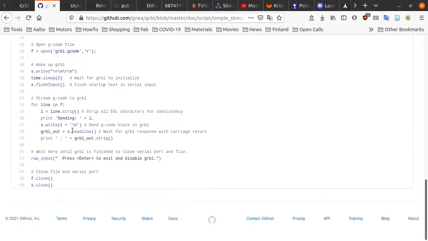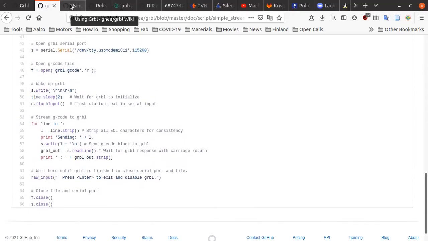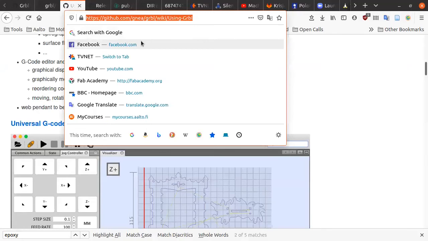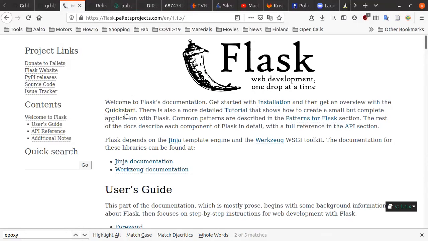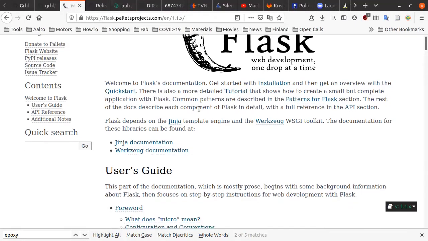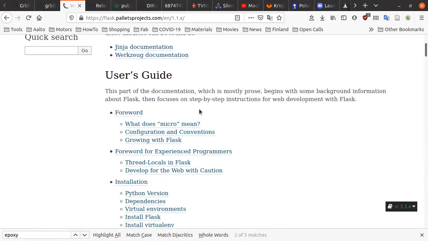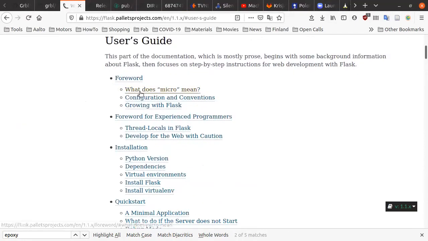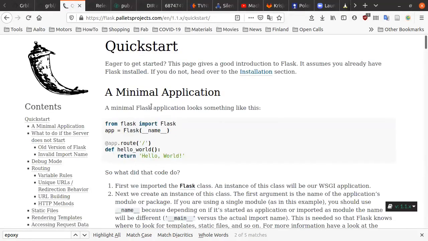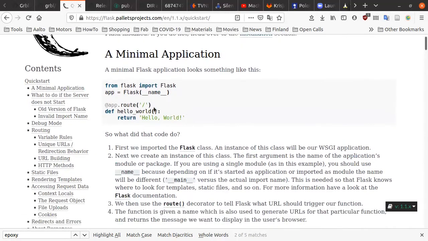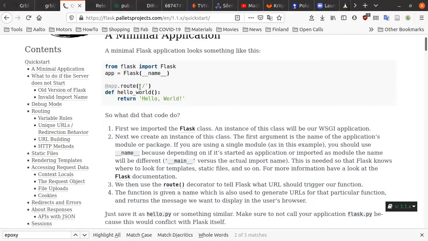And you can use this example code with a software library that is called Python Flask, which is a library that allows you to build APIs, or more like web APIs. And you can go to the user's guide and quick start section to see how to make use of it. Of course you need to cover the installation section first, but this is a guide on how to make a minimal application with Flask.